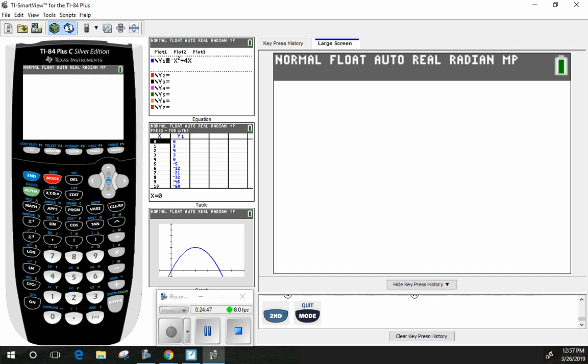Remember, regressions are when, instead of having the equation like we did on these first 4 problems, we collect data out in the real world, or some sort of data that we've found, and we enter the points and ask the calculator to give us what equation best fits. It's like finding that line of best fit or curve of best fit. Y'all remember that? So just a quick review.